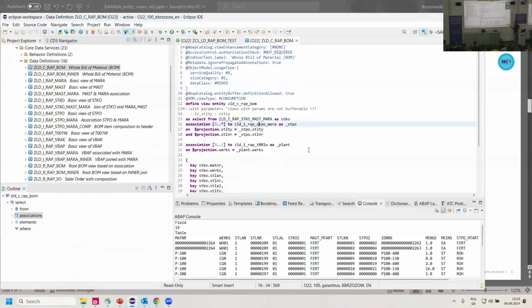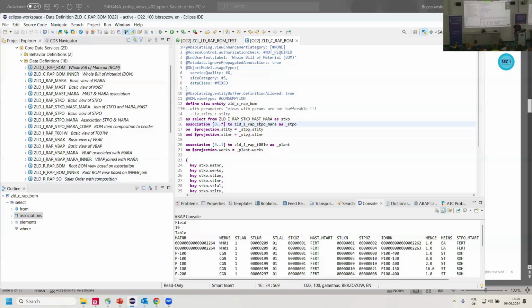I wanted to decide if I want to retrieve material BOMs or equipment BOMs. And I think that those of us who are more familiar with other SAP modules could name many other types of BOMs, because the BOM model is used not only in the MM module, but in many others, in retail, in automotive, and really plenty of them.